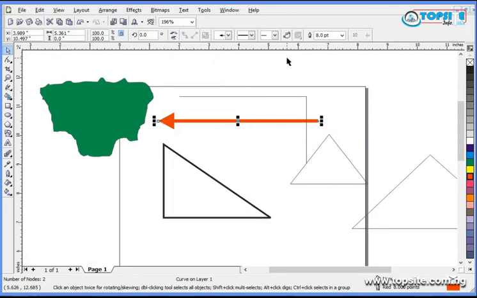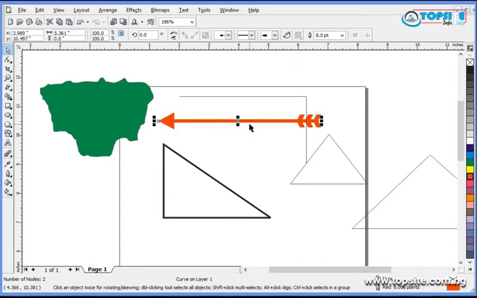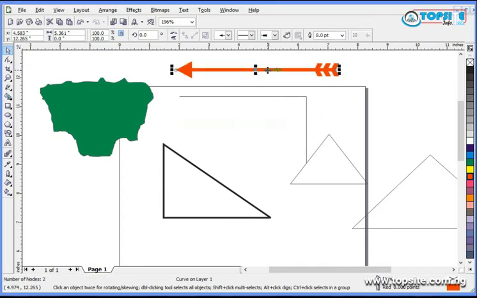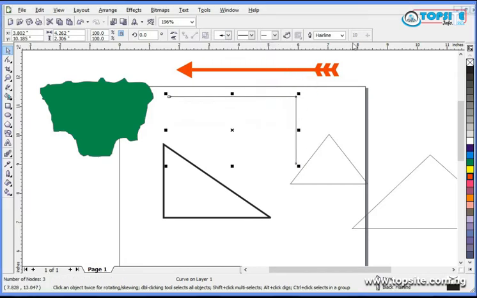Okay, to that end it should have an arrow, and to this other end I want another type of arrow shape. So you can choose how you want your line to be. So you can see I've just converted that to an arrow. The same thing I can do to this one. I can say, okay, this other end I want it to be this kind of arrow, but because the line is not thick enough, I can come here and thicken it so that you can show the arrow better.